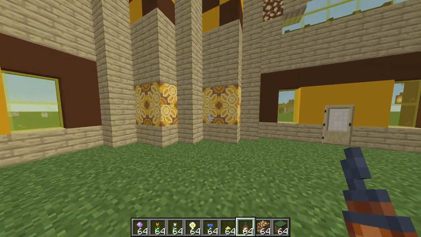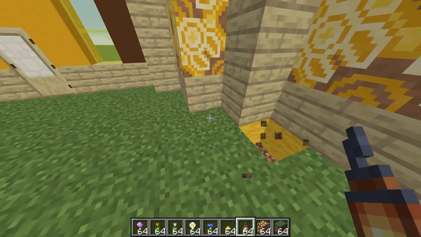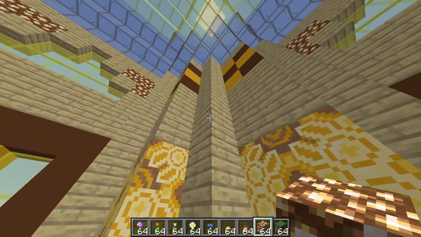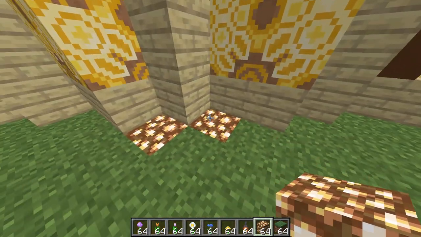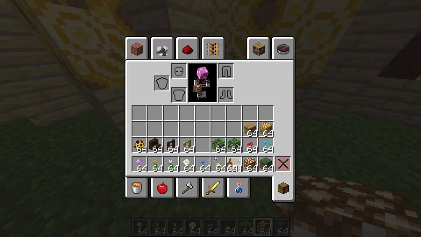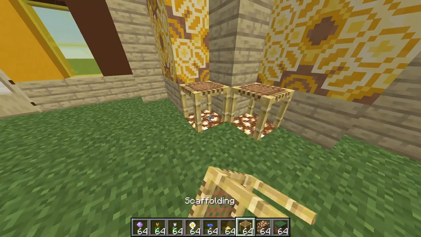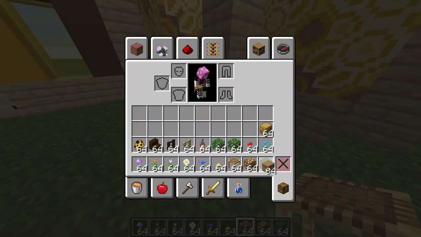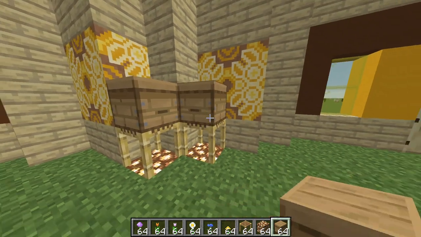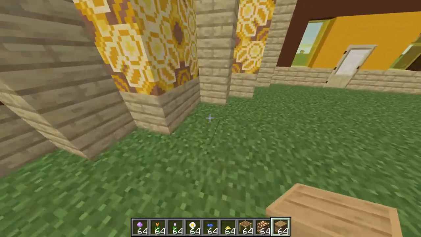And now in here, what we're going to do is, where this terracotta is, break a block on each side of that individual column that is between your terracotta. And then we need to get our scaffolding. So we're going to put glowstone in there so that we have some light in here too. Put scaffolding up and then put a beehive on each of those. Okay. And we're going to do that all the way around as well.